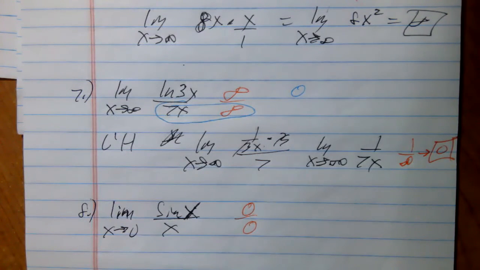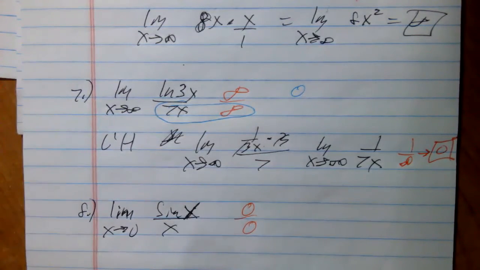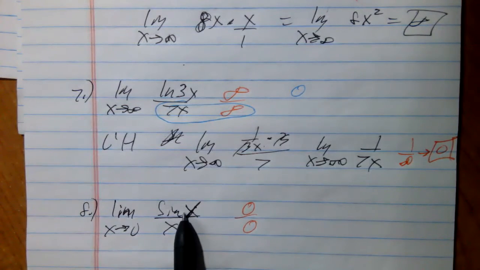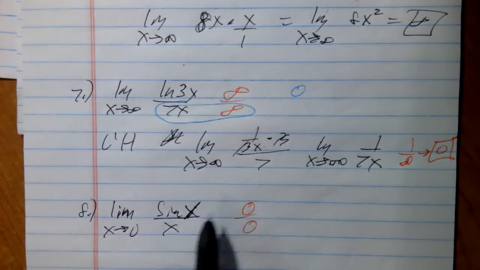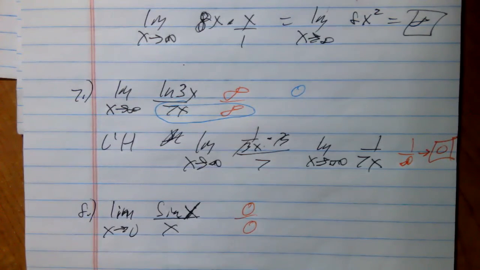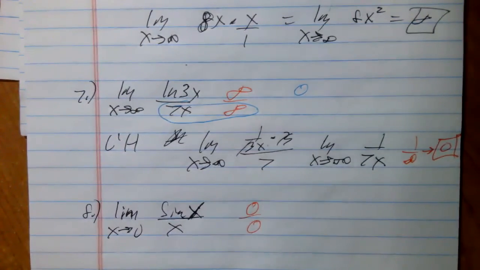Okay, so now you say, okay, it's going to 0 over 0, so I could use L'Hopital's rule. So L'Hopital's rule applies. Now you might want to say to yourself, what about the rate of these? Now remember, we're not going off to infinity here, so things get a little weird, right? X is going to 0. So we're talking about the rate at which x is going to 0 and the rate at which sine is going to 0, right? I mean, it's hard to visualize that. So which one is going faster? Is sine going to 0 faster, or is x going to go to 0 faster? This would be great. Pause the video and take an educated guess. What do you think, right? Which one is going to go faster?